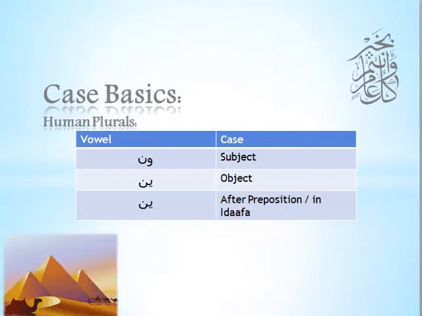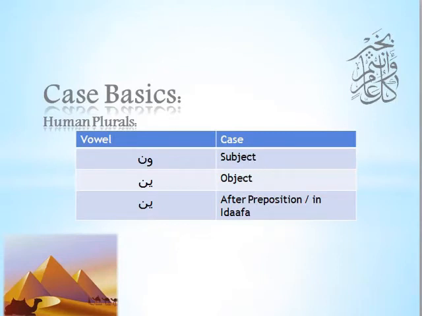So, this is what we did with the human plurals. Remember, the subject case was un, which we would expect. The preposition case was in, which you would also expect. But the object case, remember, we couldn't use an, which we're going to see why. So we use the same case for these two. Now this rule is going to hold today. This is going to be true of the dual also. So you want to put these two cases together, everything other than the subject case. So these two cases go together, and this case stands by itself.